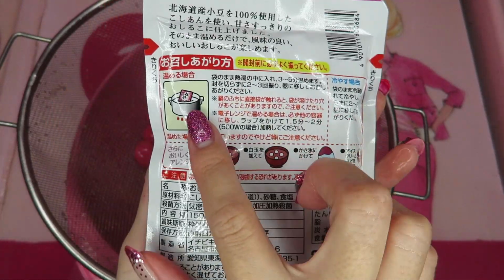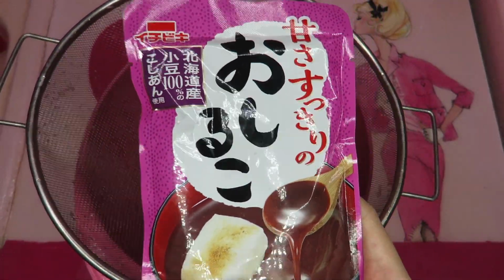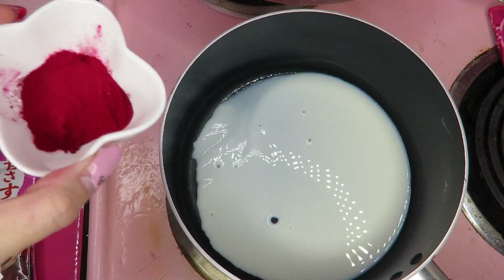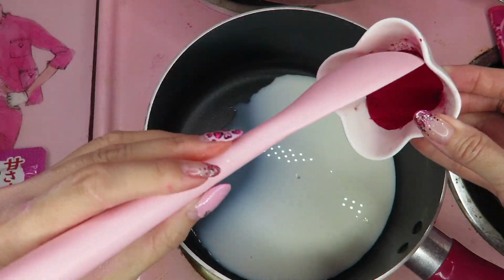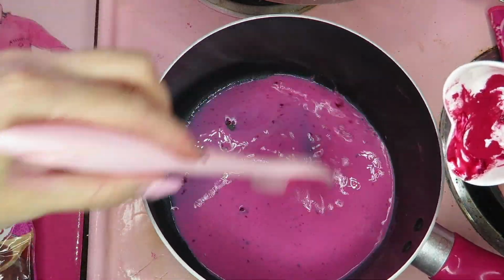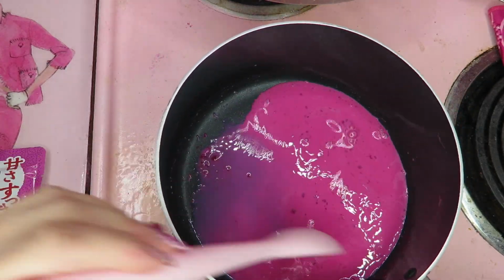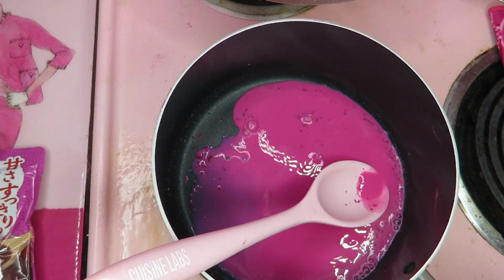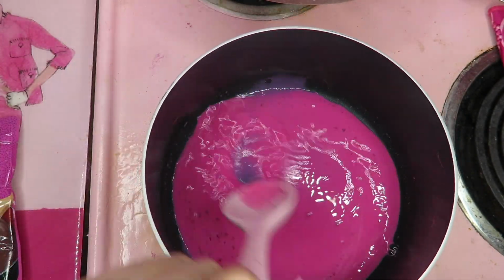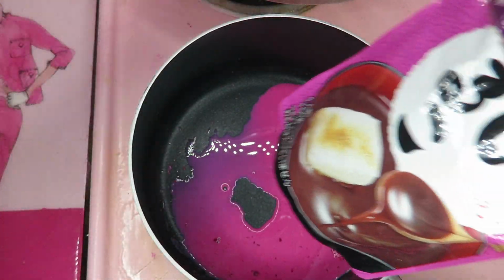So usually you just need to boil the pouch like this, but this time I need to mix with milk. So I'm putting milk first, and I need to dissolve beet powder in this milk. And don't let it burn, just keep stirring. I might add more beet powder and milk. You don't need to add any sugar or anything because this red bean paste tastes really sweet. Now let me add this red bean paste. Turn the heat off first.